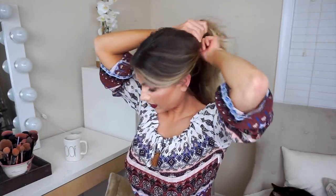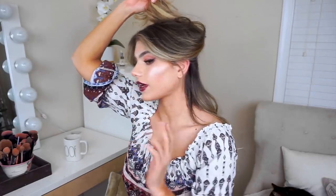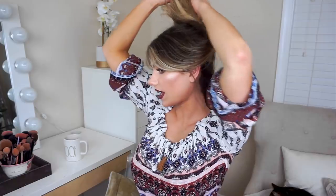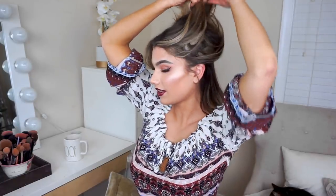So, when I'm doing my ponytail, what you wanna do is start at the bottom here and pin in your 3 clip weft. I'm not bringing it as far down as I usually do. When I very first put my hair extensions in, you guys saw I actually had way more hair up. So this is almost about halfway, actually.